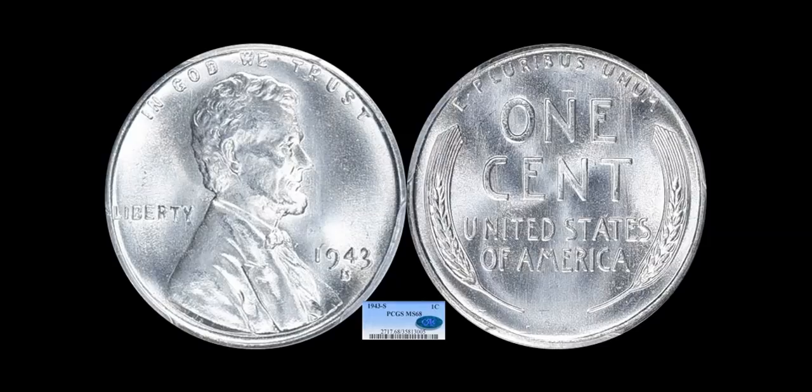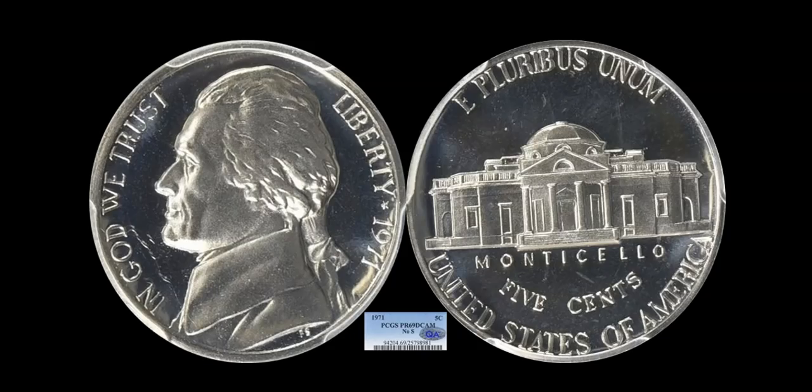All right, so that wraps up the Lincoln Cents. Let's go ahead and take a look at a few Jefferson Nickels, starting with this beauty right here. This is a 1971 Jefferson Nickel. Now, this one is a proof coin, and this one is one that we all strive to look for, okay? This one is the No S variety Jefferson Nickel proof, okay? So this one right here can be found in those proof sets. Usually the S mint mark would show up right here. If it's not there, then you certainly have the rare coin.